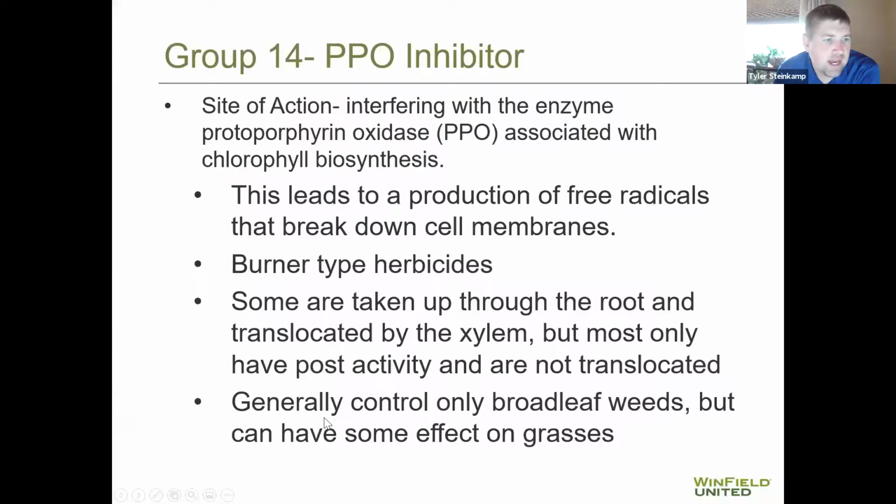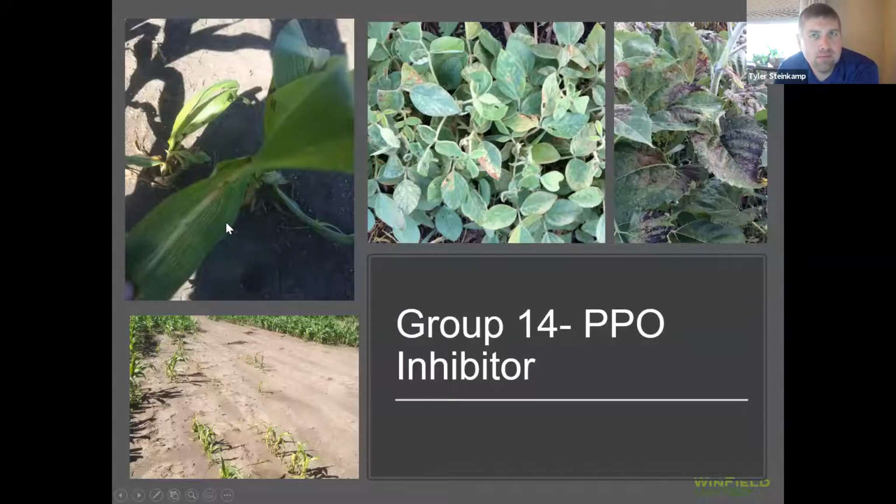Also, you remember back here, we did say that these are taken up by the xylem. They're xylem mobile. So anytime we have a xylem mobile herbicide, we do expect to see the damage towards the bottom of the plant first, and then working its way up. Okay, so that's going to be a key characteristic, and you can see that on these plants here. It's also going to be venoclerosis. Also, the leaves themselves are going to curl, and you'll see that very drastically here. Okay, you can see that really curling. Now you can see some of that damage here.